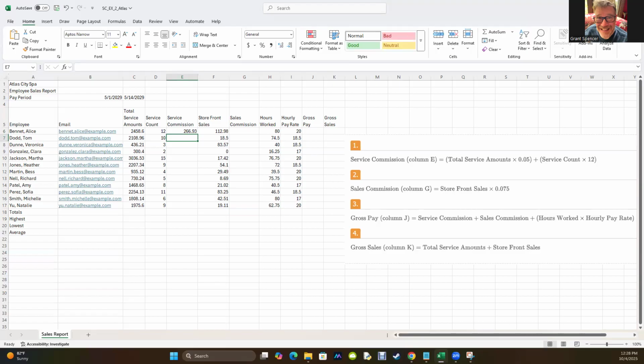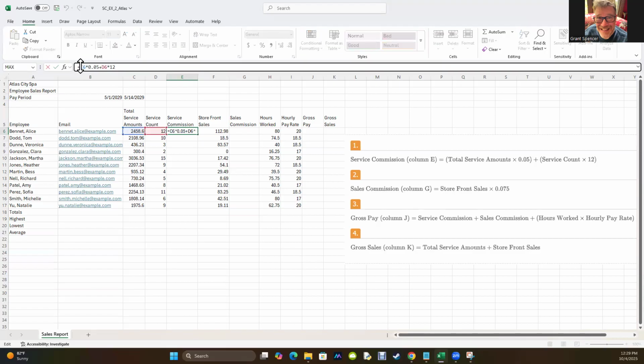Now that value, I suspect, is right, but it is not good. This is actually a right answer, but it's not good, because I'm not using parentheses here. And remember, parentheses force an order of operations.